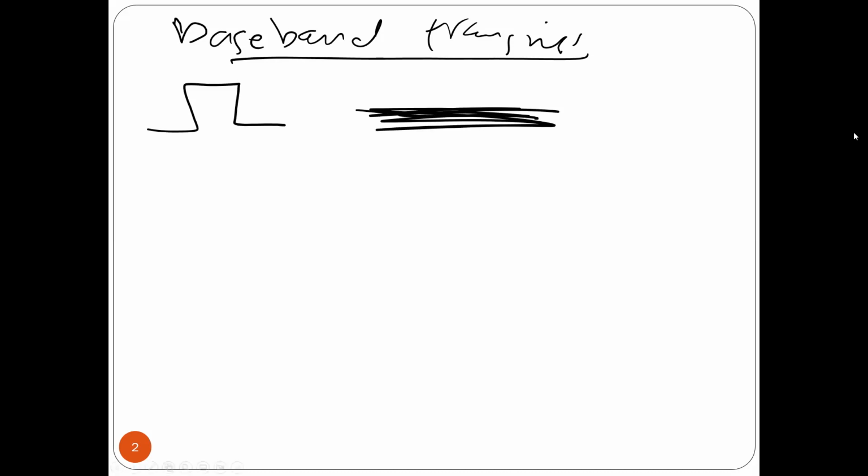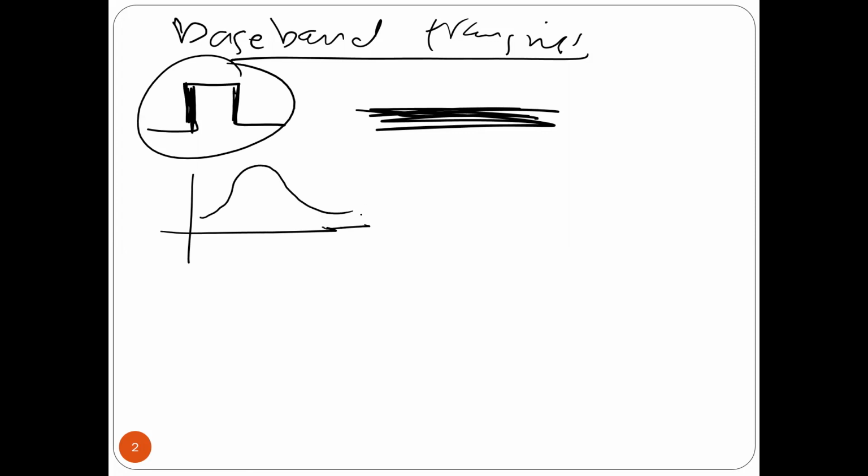Okay, and I told you here, I don't need to convert this signal to analog. So if I want to just transmit, I'm going to transmit it this way. I told you we have a problem here. What is the problem? The problem is this one actually has infinity frequencies, because of this rapid change here. So if you look at the frequency domain of this one, it's going to look something like that. So it has frequencies until infinity. You got what I'm saying?